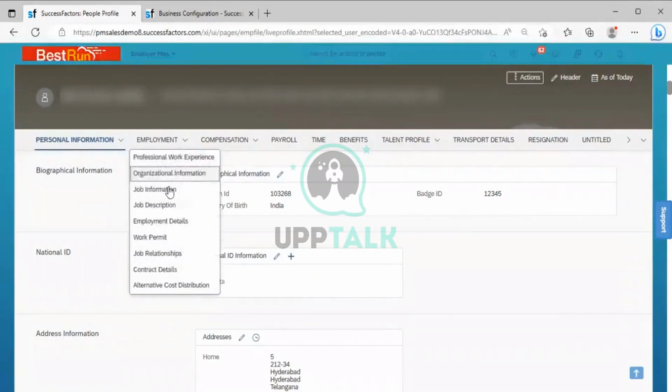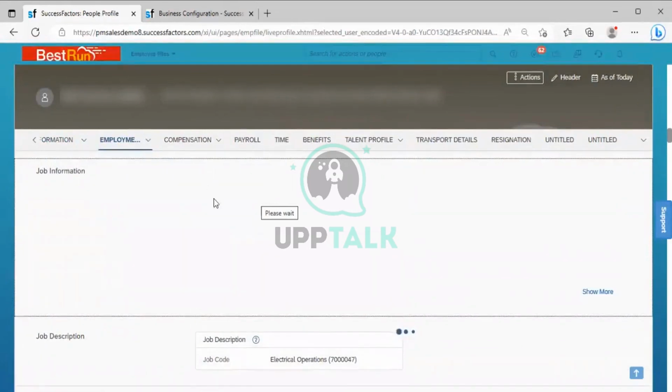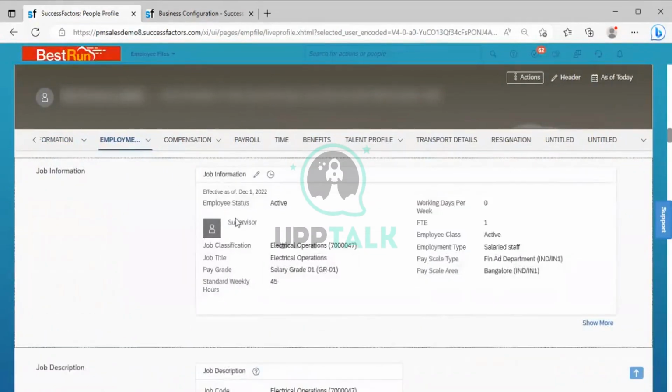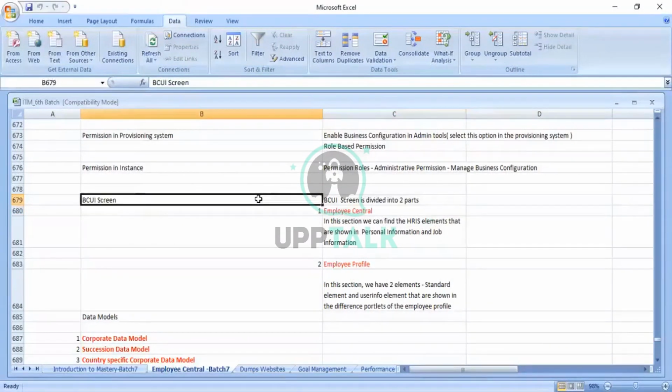If you go into job information, these portlets are nothing but the HRIS elements. Whichever portlet you are seeing, that is the HRIS element in Manage Business Configuration. We can find it in this section under Employee Central, and it comes from Manage Business Configuration.